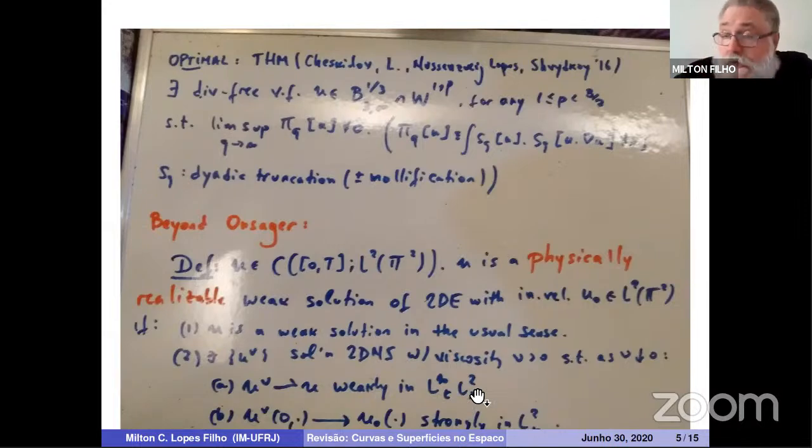Which you always have, at least for a subsequence, because you have conservation of energy. You can extract a subsequence that converges weakly by the energy estimate, and the initial data for Navier-Stokes converges to the initial data for Euler strongly in L2. So I assume the initial data converges strongly, and I assume the corresponding solutions converge weakly to something which is a weak solution, and that weak solution is what I'm calling physically realizable. This is not asking too much in some sense.